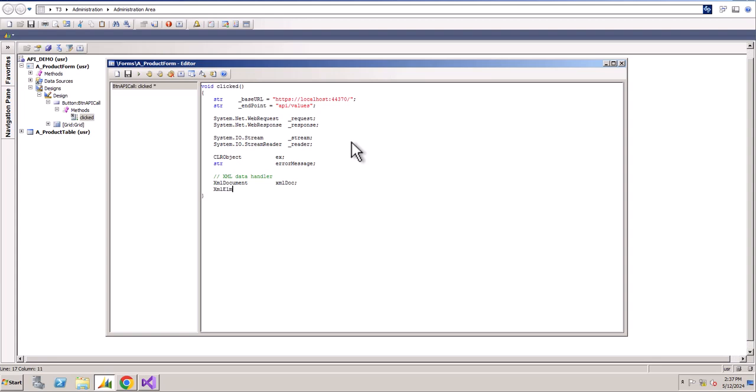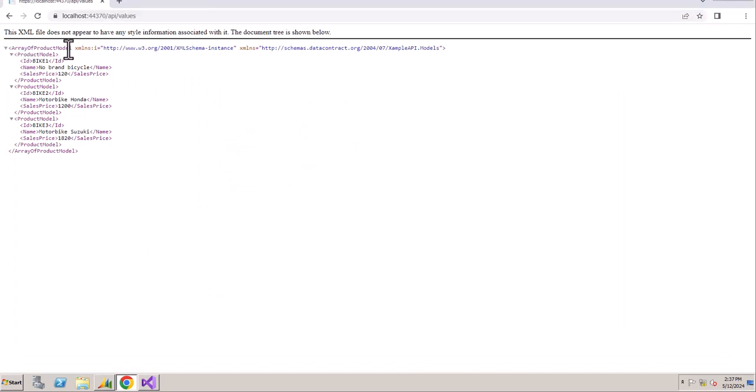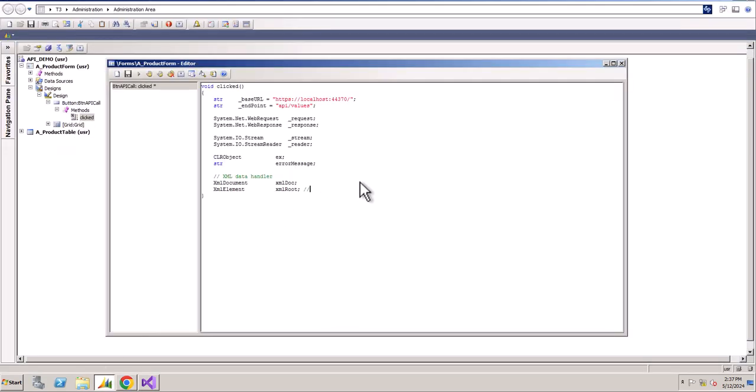Then an XML element, root. It should be the root of the file. So when you call the API, you have this result back, and this is your root. This is the root node that you need to read from the result, from the response. So let's try.